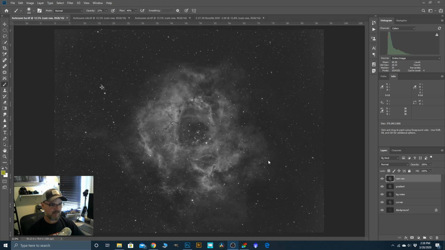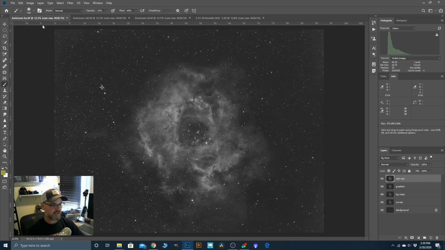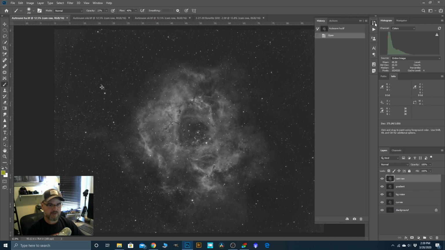So in the meantime, I actually added some more time to this image. So right at 11 hours of combined images here, total time, integrated time, however you want to put it. And then what I did to kind of speed things up is I went into the HA, the O3, and the S2, and I just went ahead and did a process stretch. So we can go over here to the history tab.